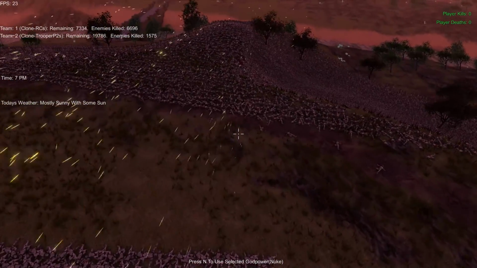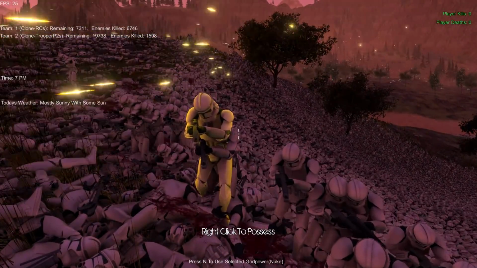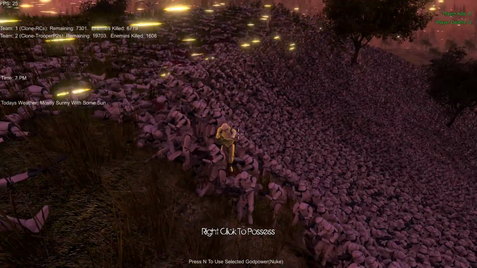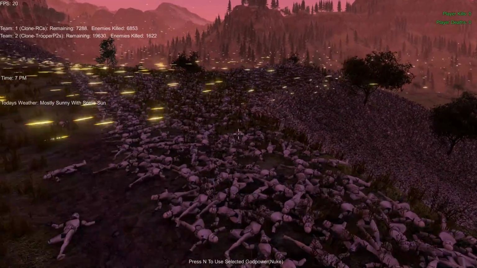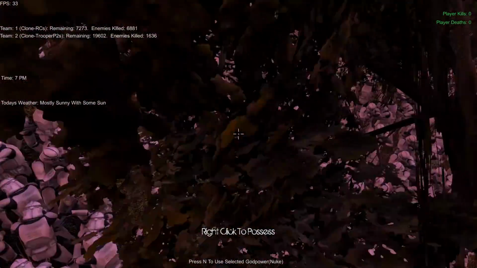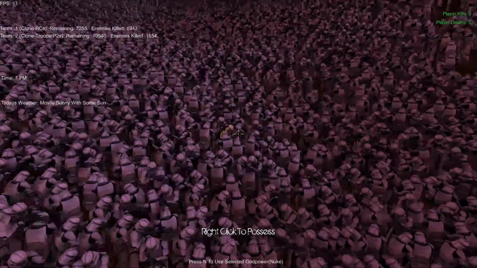They will break eventually here, and the clones will be able to come around that flanking area, which should be helpful for the clone troopers, but there's still probably a few minutes left in this defense here as the Republic Commandos are just sort of managing to stay in this thing. I mean, look at this swarm of clone troopers. This is an absurd number of clone troopers.